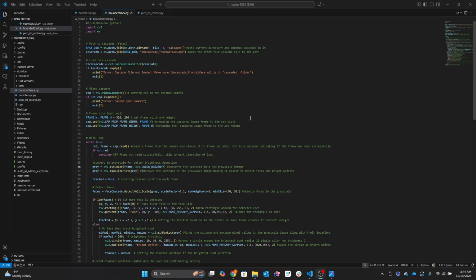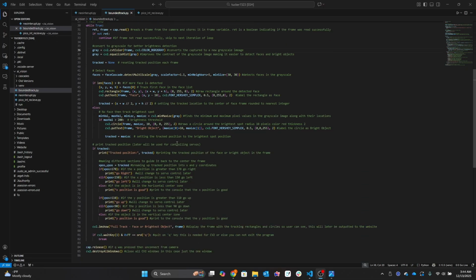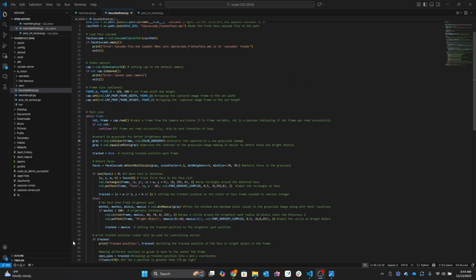Here, I'm setting up my frame size, which is basically the frame of the computer vision screen that you see later when I'm running it. But it's just setting the height and the width, basic stuff there. But here's my main loop, which is running every single time. This is the loop that runs over and over and over here. So capture read. This is just getting a picture basically from my camera. This is true or not. Did it get it? And here is basically setting frame to the actual image. And if it wasn't able to get the image, then skip, try again.